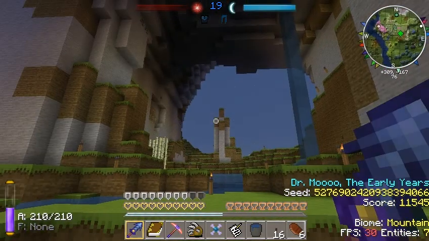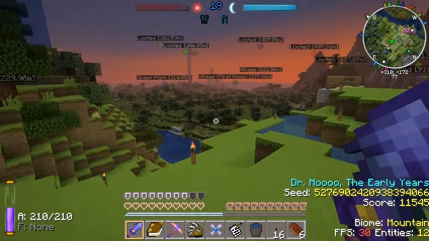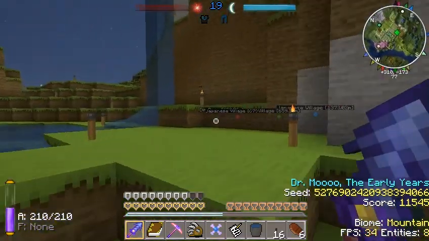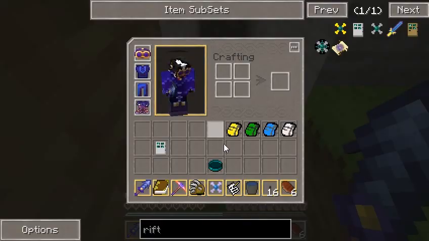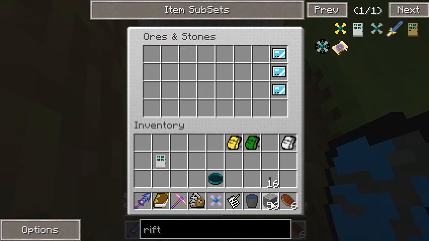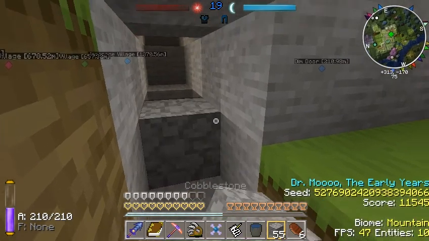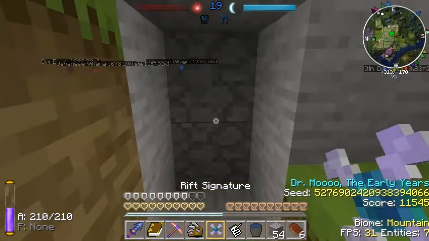Do I want to put them in this area, or do I want to put them down just in the mine? Maybe I'll just leave it up here in this area. You know what? Maybe I will put it right here, actually. As I said, I'm not really intending on this being a permanent solution. So maybe I'll just put it right here.